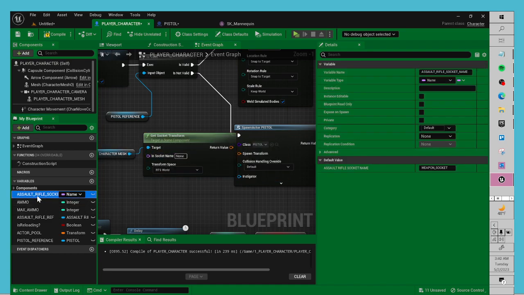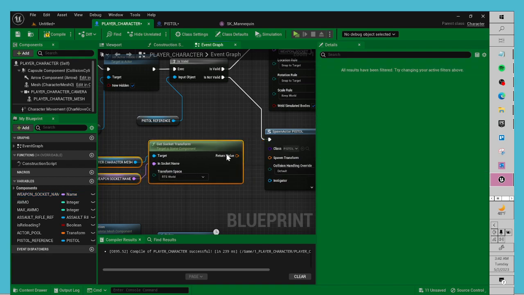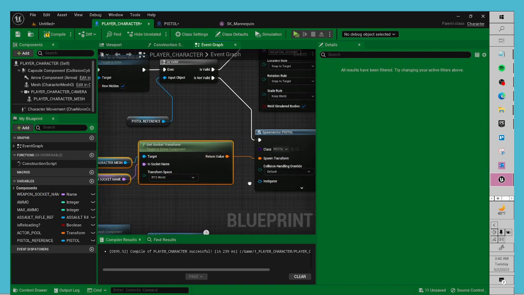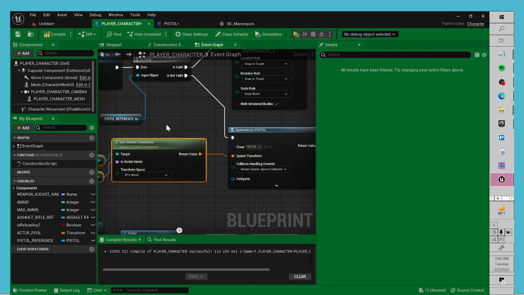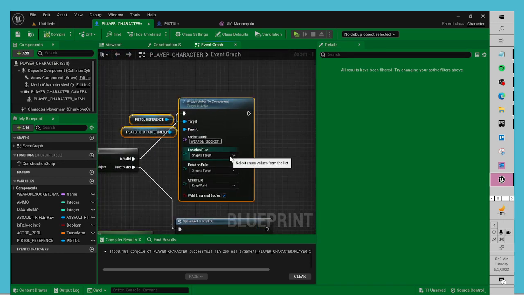We have the assault rifle socket here. It's the same thing. We can use the same. We can call this weapon socket now. Weapon socket underscore name, since we're using it for both. Always spawn, ignore collisions. And we want this again down here.